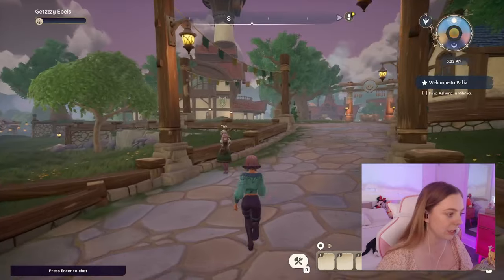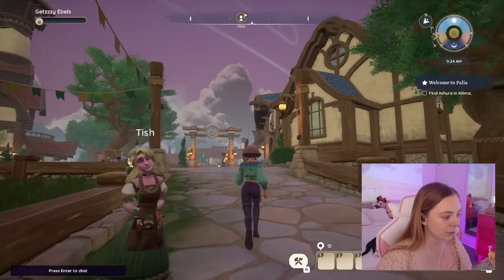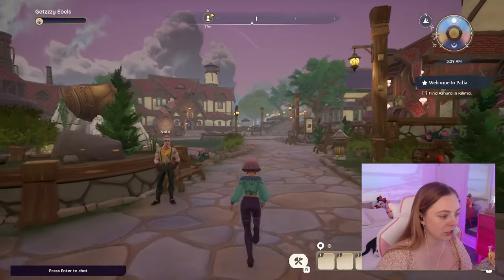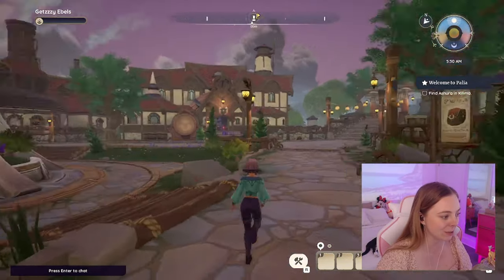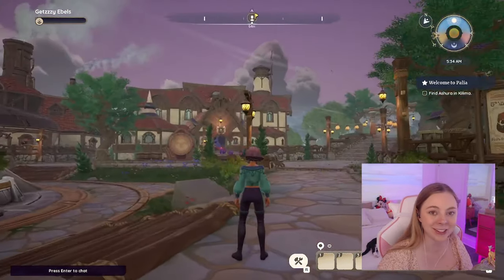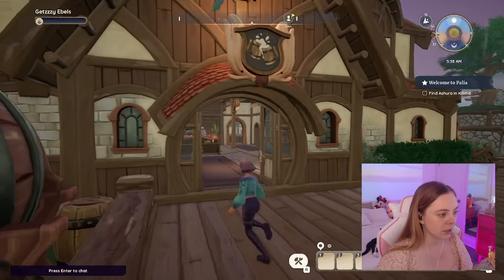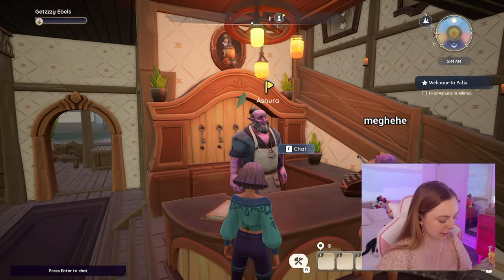Tish, why are you so cute? Tish, I'm obsessed. Oh my god, look at the cute little town and all the bug sounds. It sounds so good. How cool. Wow, everything looks so amazing. Okay, I assume Ashra's gonna be in here. Okay, there's Ashra, yeah? That's Ashra.